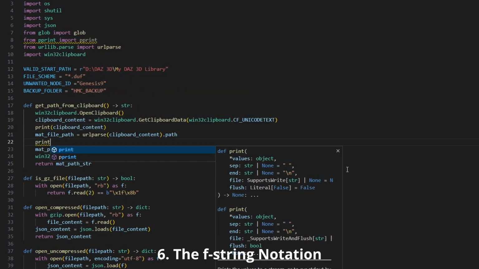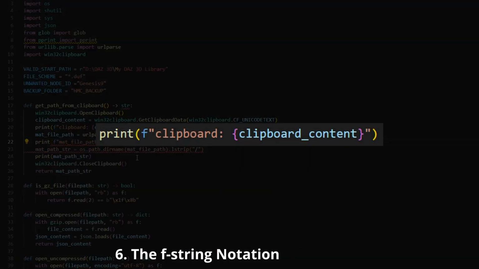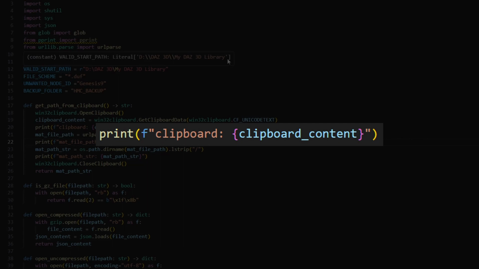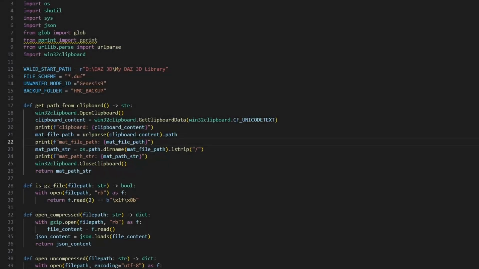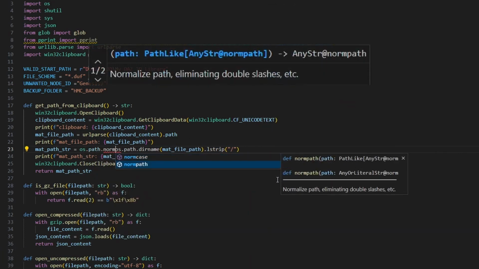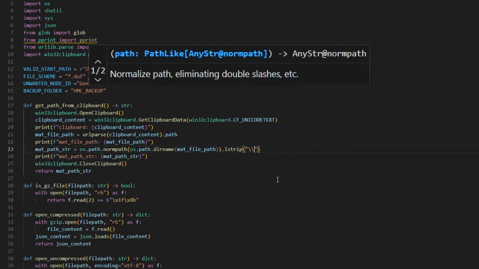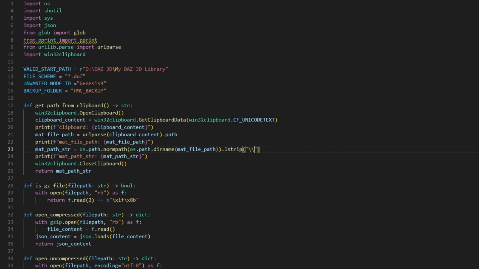For my console outputs, I'm using Python's f-string notation. If I start the definition of a string with an f, I can use a variable in curly brackets inside the string's quote marks. This is also called string interpolation, supported in different ways by many programming languages and makes the code better readable. Because the clipboard content did not undergo tkinter's cozy treatment, I must clean it differently. normpath will remove unwanted characters and make it Windows conforming. Only the left backslash I must take care of with lstrip. And that's all there is to it. I exchanged the way we access the clipboard.